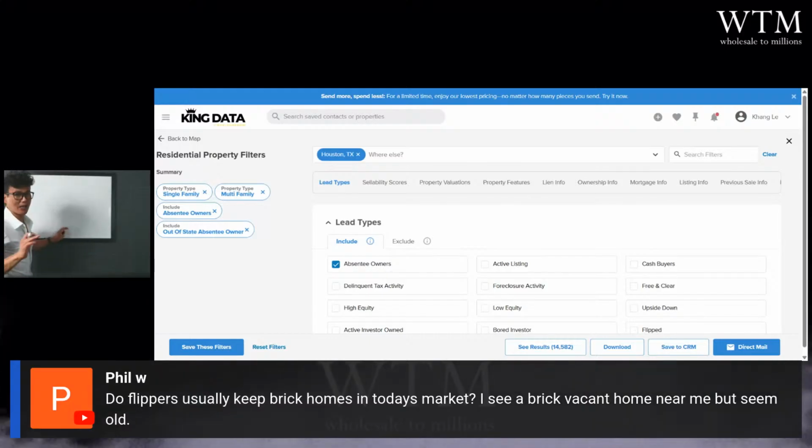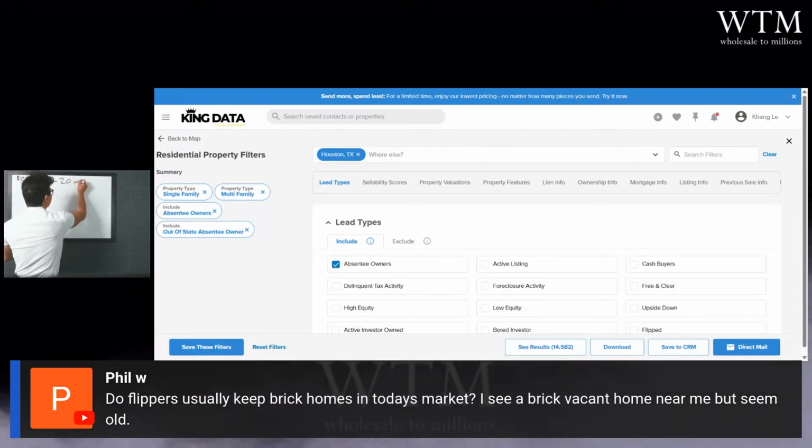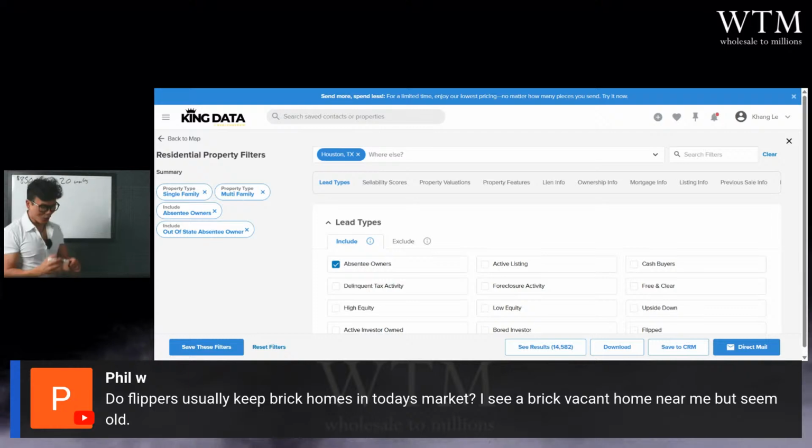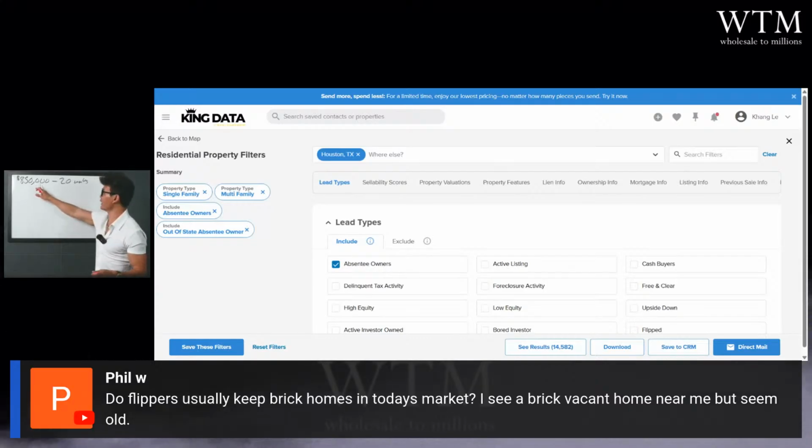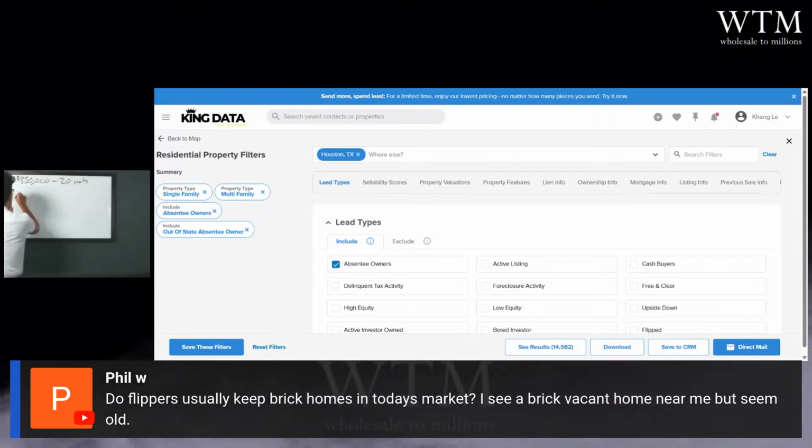So this was a listing back 11 years ago, dude. You can find a ton of deals on the MLS. At that time, they were asking, I think, $850,000 for this apartment. It was a 20-unit apartment in a great location in downtown, where I live. It was listed for 1.2 or 1.3 million. Okay. And the agent brought it to me.